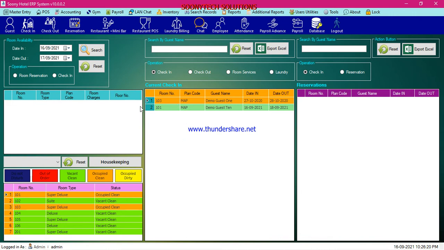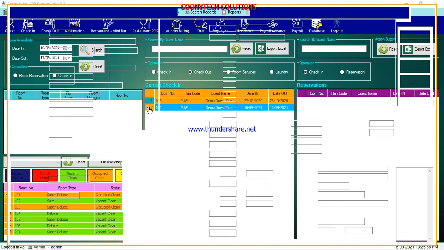So now if the guest is through with his or her stay and it's okay, I'm checking out, and the guest checked out, what you need to do is just to still come under operation in the main screen. You'll see checkout. So this time around we are changing from check-in to checkout. So you click on the checkout button here, you can see it, this is checkout. So you click on this button here, and then you click on the room you are checking out. So I'm clicking on the room 101, which is number 2. So I'll click on it.